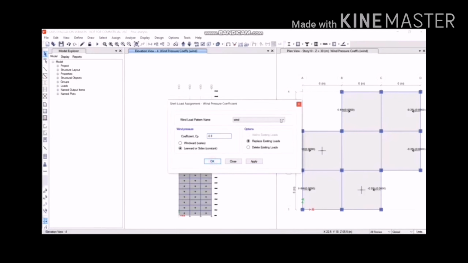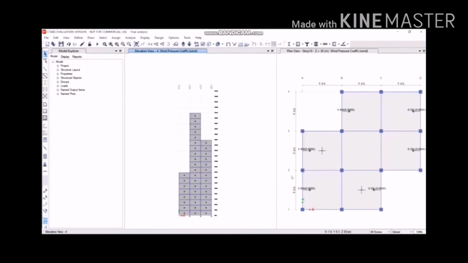Okay. Click on OK again to exit the dialog box.